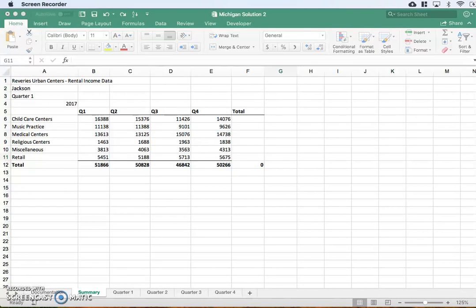And for my final lecture with chapter 6 from our text, I want to talk about 3D references. 3D references refers to the idea that if you have worksheets that are identical in layout, you can think of them as stacked on top of one another.